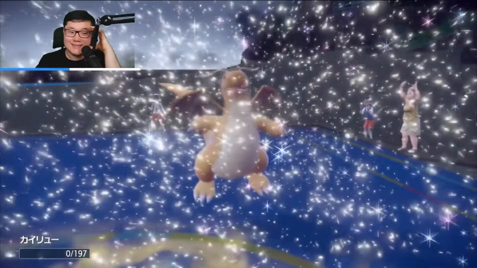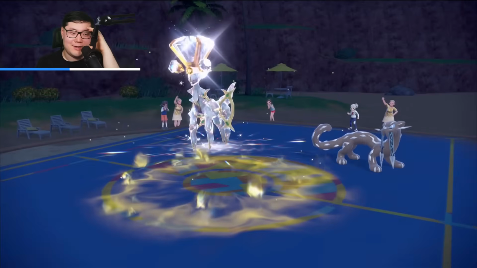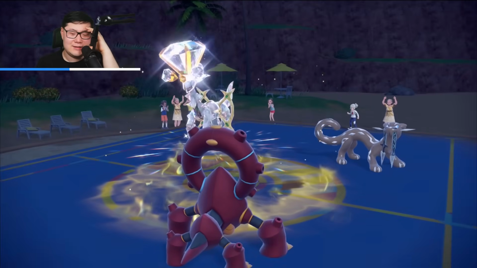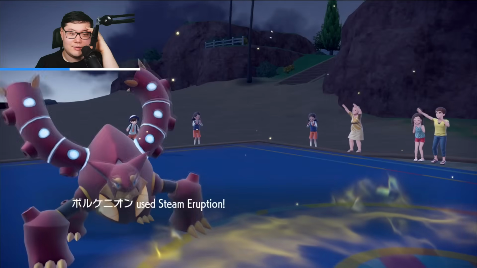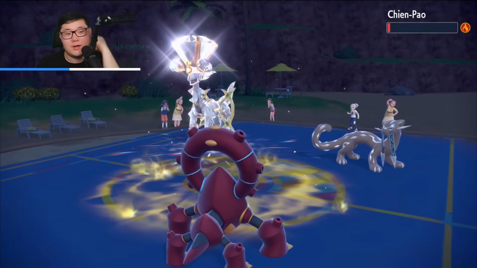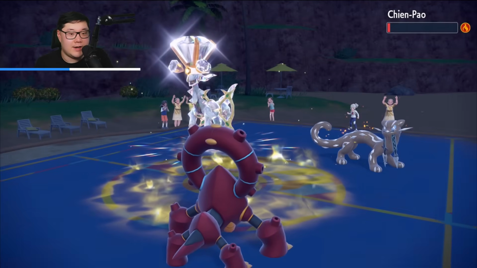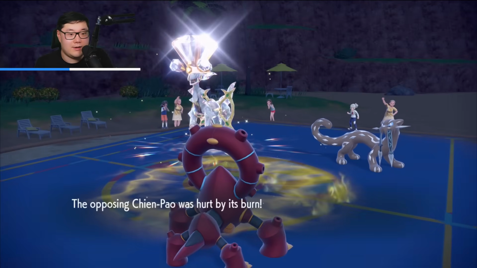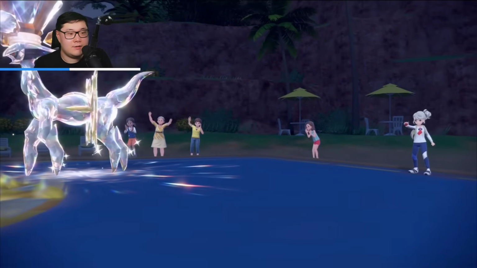Into Dragonite. Okay, I don't love that. I need the burn on Pow if I want to have a chance. Like if I want a small sliver of chance, I need the Steam Eruption burn. Okay, we connect. Okay, we got the burn. That's what I needed. Because if I didn't, it was looking pretty bad there. All right, Pow goes down.